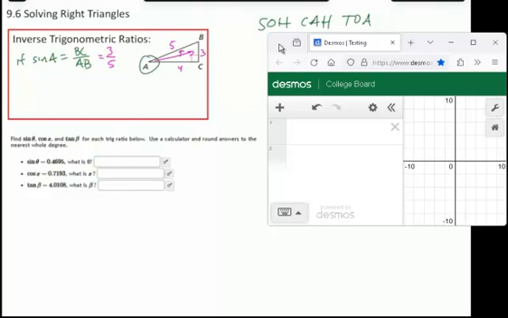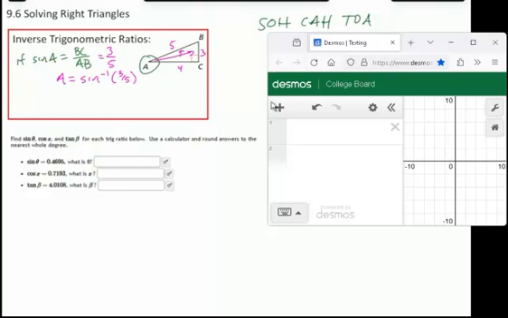What we're looking at here is we can find what the angle is by doing what's called an inverse trig ratio. We can take the inverse of sine. The inverse is written like sine to the power of -1, and that's just spoken as the inverse sine of whatever that ratio is. And this is going to tell us what the angle represents.